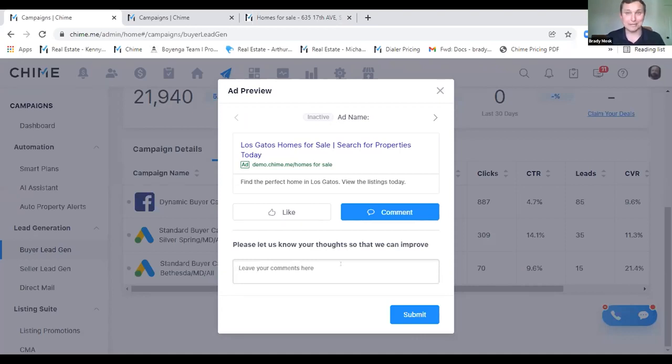What is being displayed to help generate leads? Well, it's going to be good, but it can be a lot better if you're willing to weigh in and provide us a little bit of feedback about the ads we're displaying. So be involved in this. Review your ads, bless them, give us a thumbs up or a thumbs down.